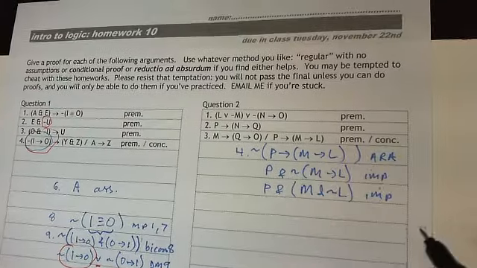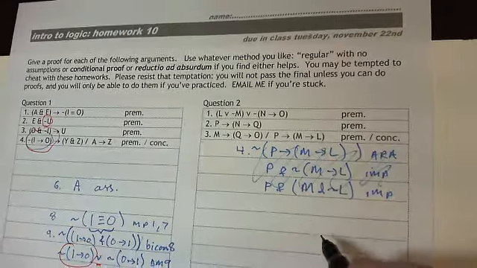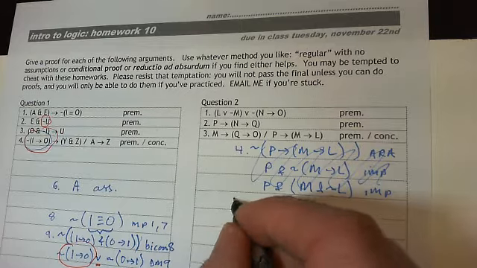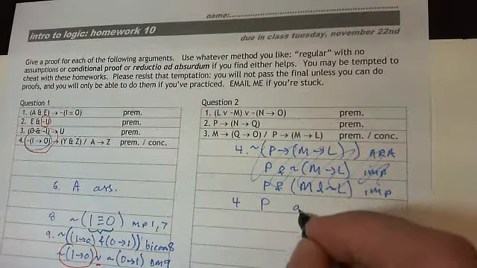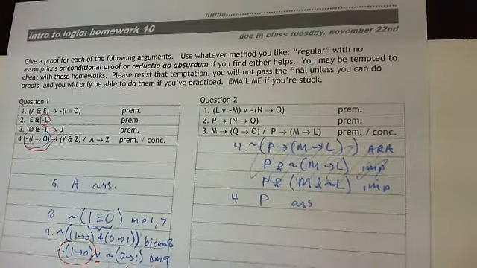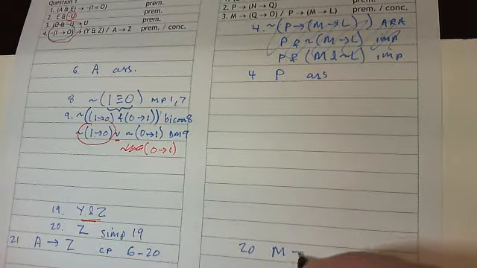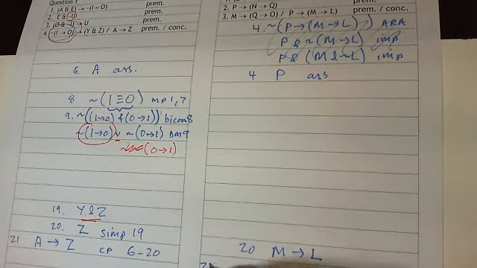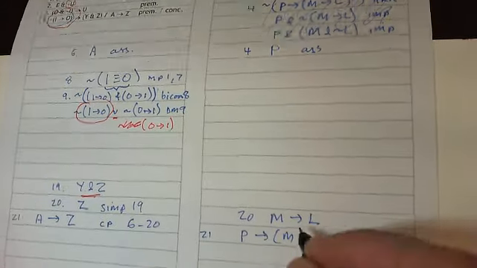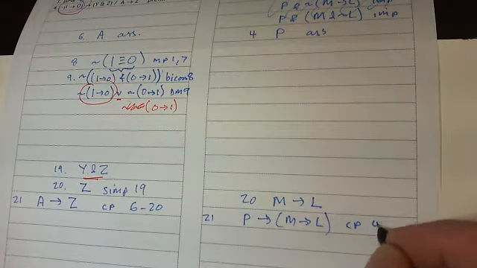So it's perfectly possible to do it by reductio ad absurdum, but I think it's probably easier to do it by conditional proof. Now, having said that, there's 2 ways to do it. One way is to do a double indent. We did one like this in class. So you start by assuming P, and that's single indent, and then the idea is to get down here, say on line 20, if M then L, and then you will have proved if first indented line P, then last indented line M then L, by conditional proof 4 through 20.